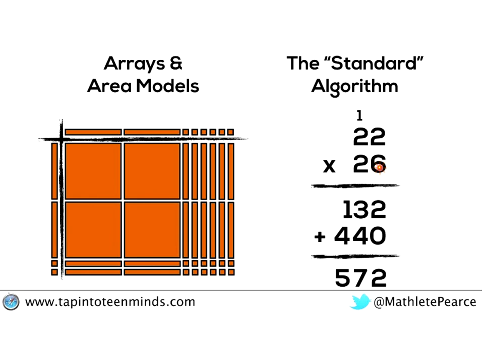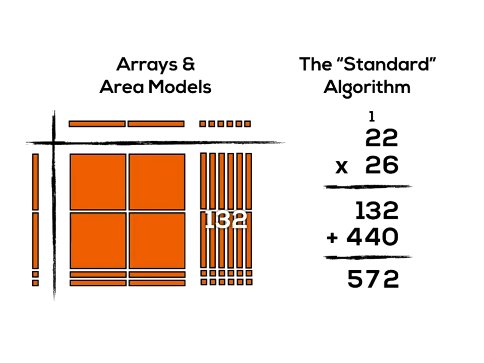And I'm going to zoom through. I was going to share some more representations, but I don't think I'll be able to, simply based on time and so forth. But I'll give you the first couple connections here. For example, if I'm looking at the 132, what you're going to find is that your 132 ends up being the vertical column to the far right. And the reason for that is because if we look up at the top, what you're dealing with is the 6 ones as well as 22. So really, 22 times 6 gives me 132.